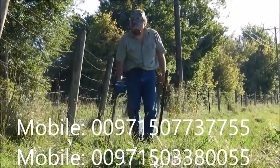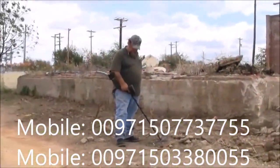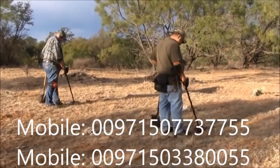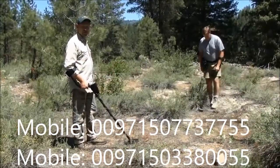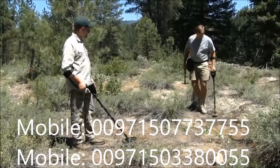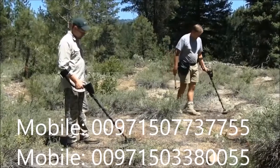The AT Gold is capable of operating at four slightly different frequencies in order to minimize interference from electrical sources such as power lines or from other metal detectors. Sometimes if you're hunting in a gold patch, you may want to get in close proximity to one of your hunting buddies. With some machines, you're not able to do that because of electrical interference, but with the AT Gold, you can overcome that with the frequency adjust.